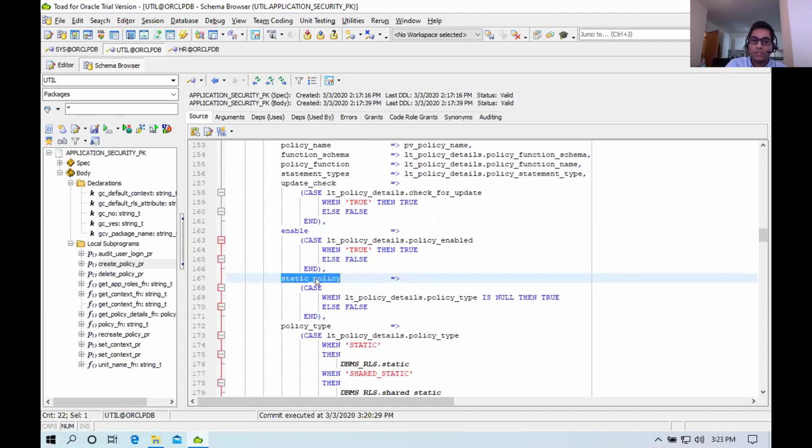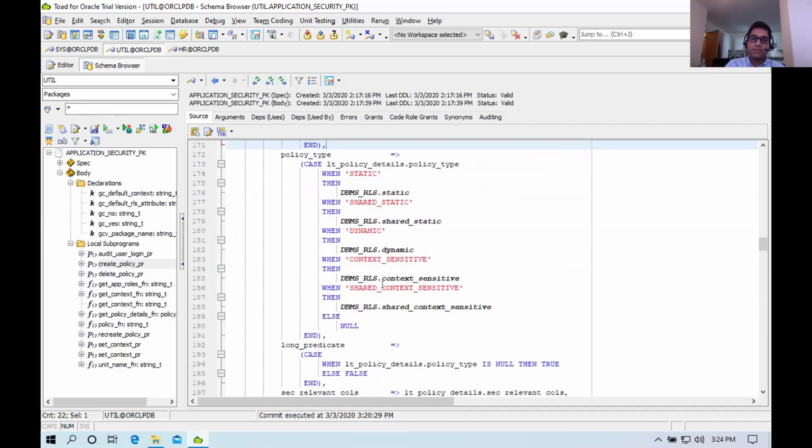And then static policy. Static policy basically means that when the optimizer creates the transient view on a policy attached table, it checks the predicate and stores it in the shared area, and then it just assumes that every time the value is going to be the same. So it doesn't parse the statement again to check what the policy should be returning, because it knows that the policy is defined as static, so that value is not going to change. So it uses that. In general, it's not a good idea to have a policy as static.